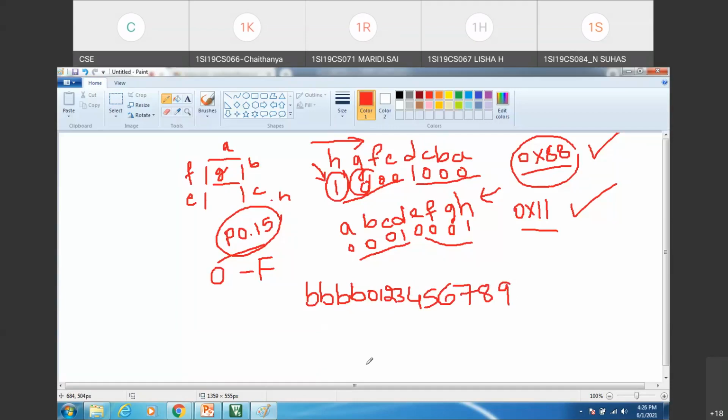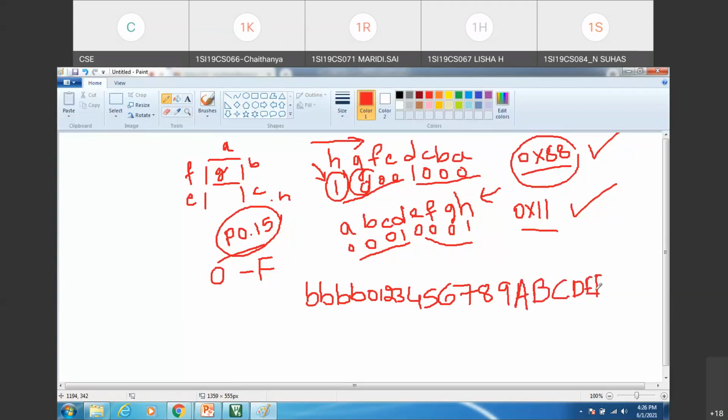Why 4 blanks initially? Once I execute the 7-segment display interface program, what do I have to see initially on the 4-digit 7-segment display? All the segments must be in off state. In each of the 4-digit 7-segment displays, none of the segments must glow. So initially, the 4 characters you need to send to the 7-segment display interface are FFH, so that none of the segments will glow. That's why you need to initialize this data in the memory. Then 0 to 9 and then A to F: A, B, C, D, E, F.